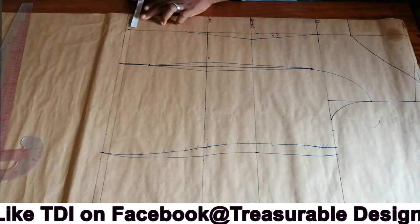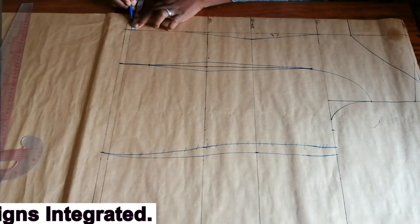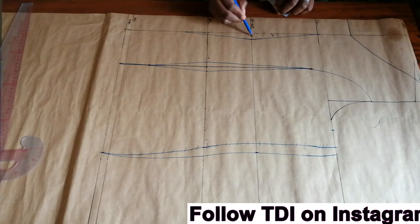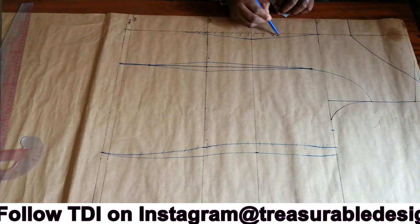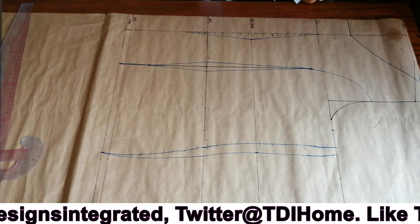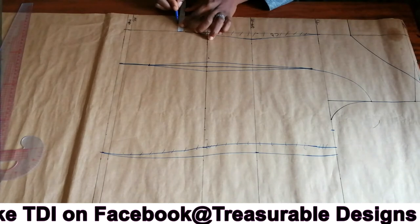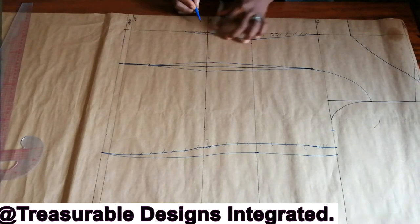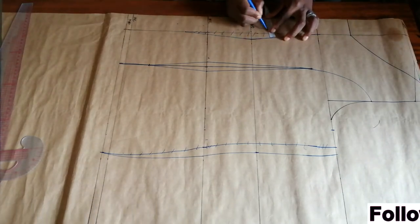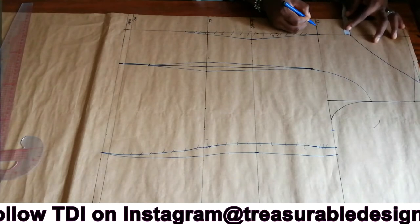So from here, I want to plug in my zipper. So I just need 1 inch. If I decide to use more than that, if you're a beginner, well, 1/2 and 1 inch is enough. So right on this line, this zipper line, I've crossed this line out. It's no longer needed. So I'll be placing my tape measure on this curved line to measure out my zipper. So right here, I mark 1 inch outward. Just keep following that curved line. And by the time you are fixing in your zipper, it's going to follow this shape.